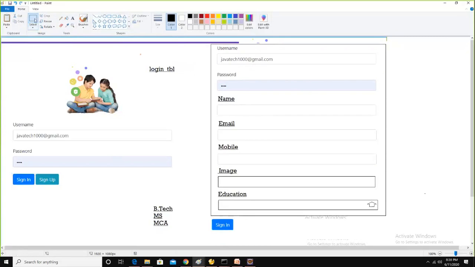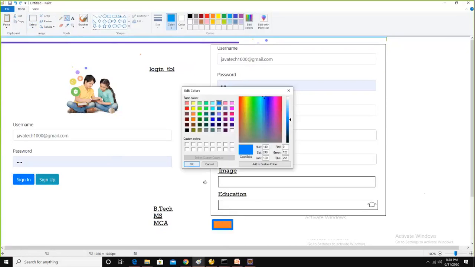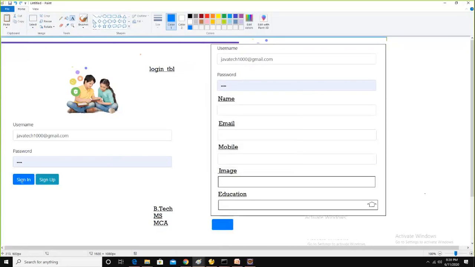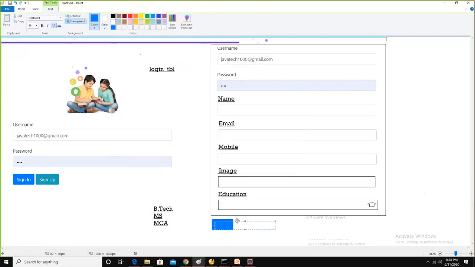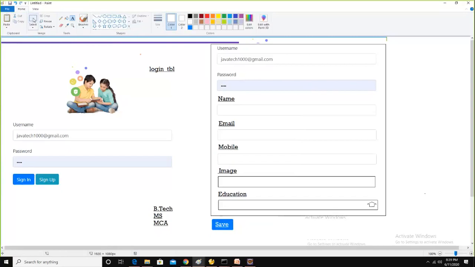So you want a sign up page and a sign in page, two different pages, right? You are right. We have two different pages. One is sign in and second one is sign up. Like here, when you click on the sign in button, you will go to the dashboard, if you are a valid user. When you click on the sign up, you will come over here. Got my point? And here you can have another button called sign in. When you click on the sign in button, you will come back to this.